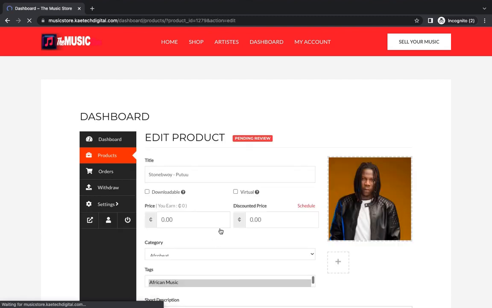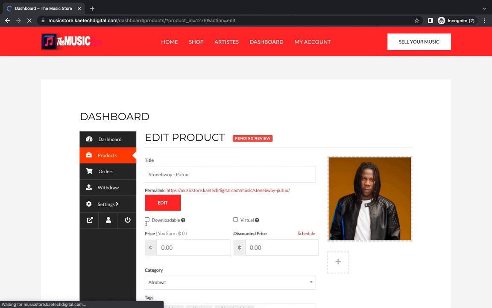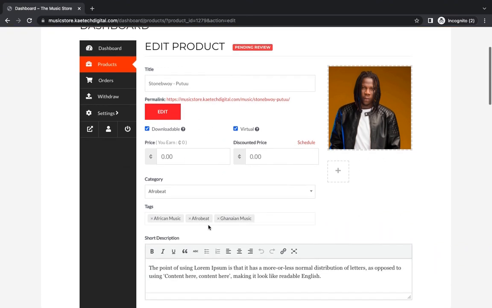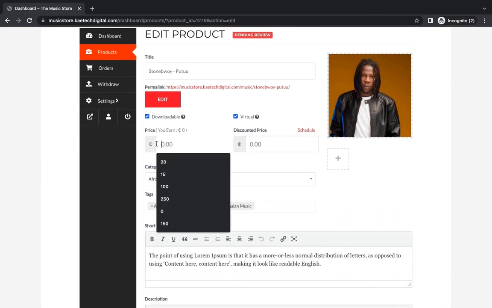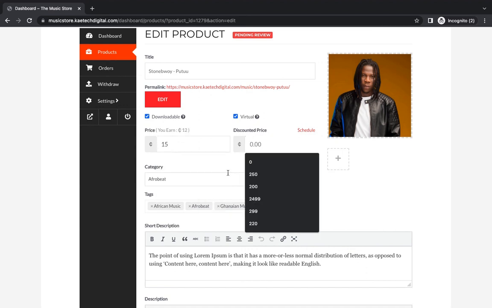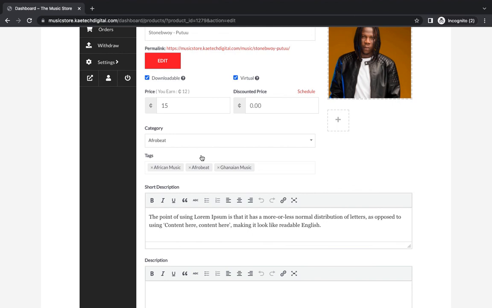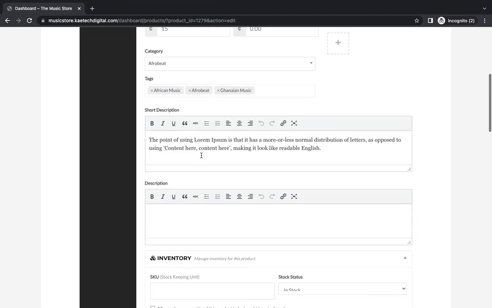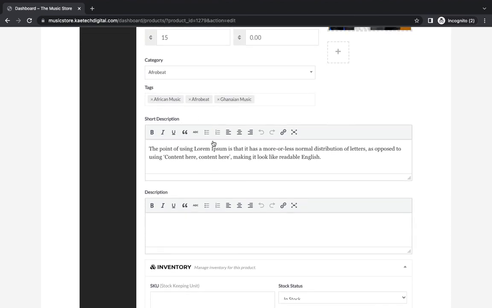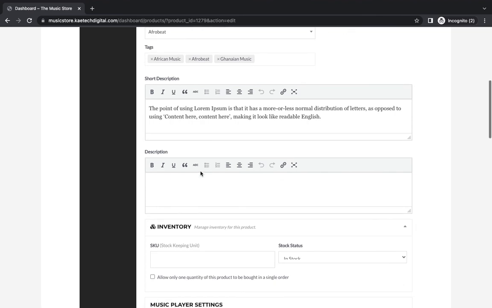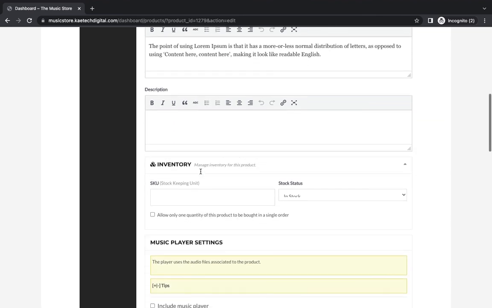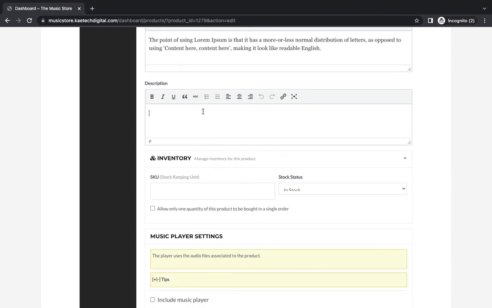Okay, so I'm redirected over here. Now it's the same as what we did. It is a virtual and downloadable product, so we take this one and this one, and then you set the price for it. So let's say 15, and there is no discounted price. So Afrobeat, and the category and tags are all set. Okay, now let's go to the description.